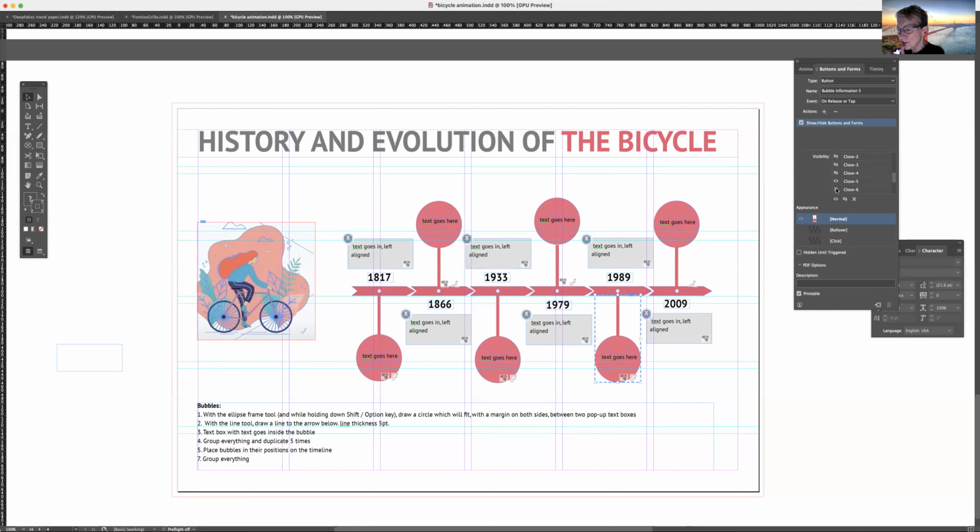Number 5, close 5 is visible. Okay, so we have 5.